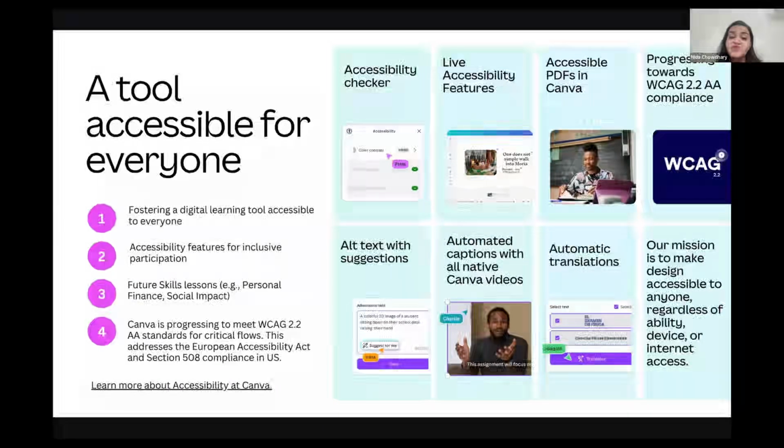Canva has many features, like accessibility checkers, which help us make our content more inclusive. There is also a translation option within the worksheet or presentation itself, and I can have automatic captions. So Canva is not just about design, which we used to think before. It is more about inclusive learning.